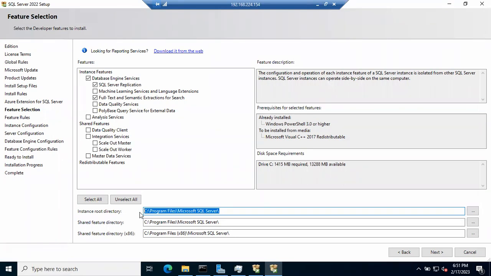Nothing to worry. During cluster installation, you'll get to know how to organize things. As of now, don't change these paths, guys. Keep it as it is. Don't select all the features. If you select all the features, all of them will be installed, and you have to pay extra. Your company will pay extra money to Microsoft. Select whatever features you want. If you are not using those features, you have to pay extra fees to Microsoft. Okay, go to next.